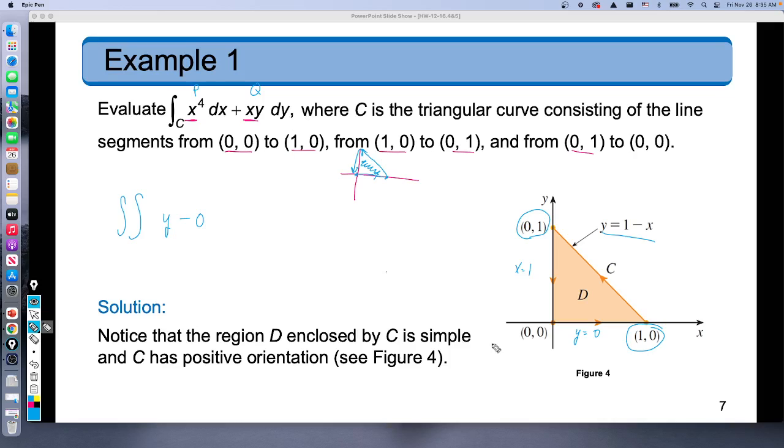And the area is either dy dx or dx dy. We're going to see there's some advantage with doing the dy part first, since there is a y variable here, so that sort of makes sense, but also the limits. Y goes from 0, if we go this direction, until 1 minus x. So the upper boundary here is 1 minus x. And then x is going to go from 0 to 1.